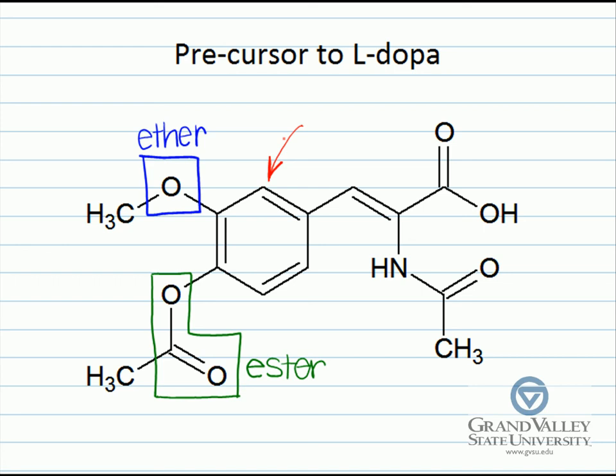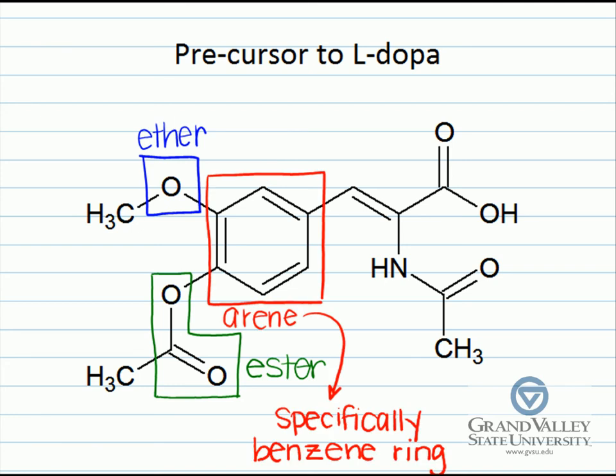We remember from earlier in our tutorial that a six-membered ring with alternating carbon-carbon single and double bonds is classified as an arene. More specifically, a benzene ring. When we look at our arene, we see there's another substituent on the ring. The last substituent has a carbon-carbon double bond. We know a carbon-carbon double bond is categorized as an alkene.